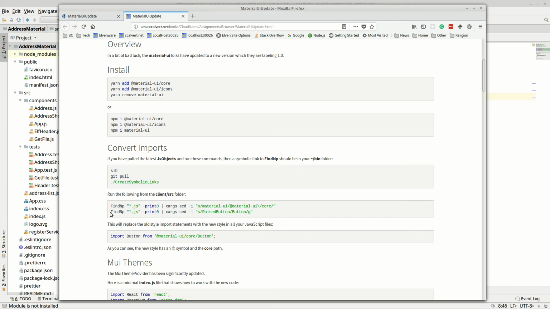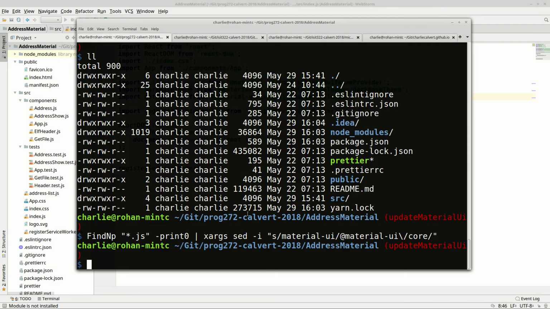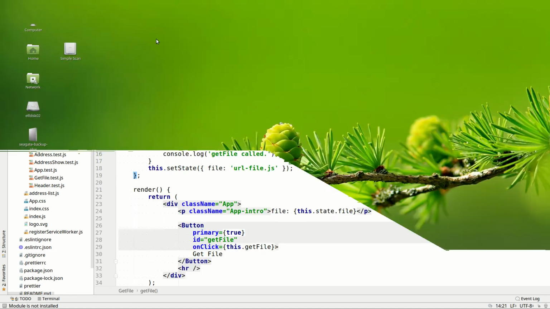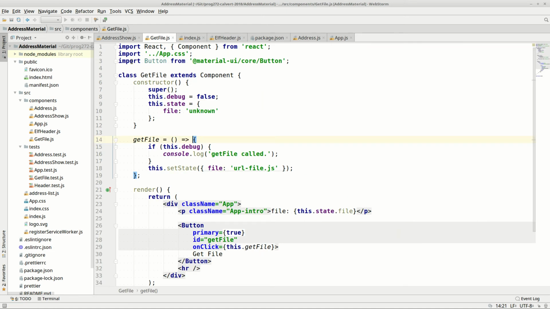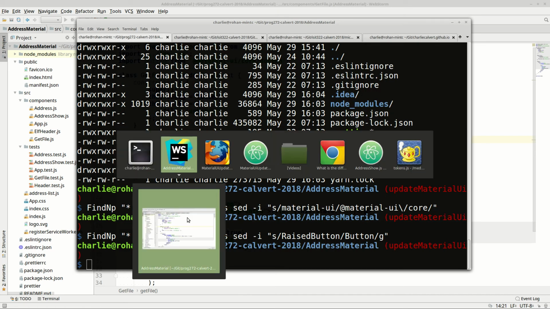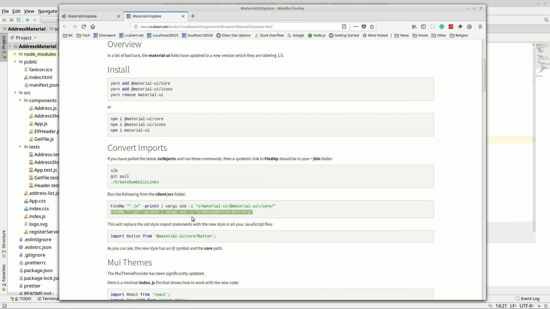We might as well, while we're on a roll here, do the same thing for our raised buttons. So if you've got any raised buttons, which I'm sure you do, we should also change them because they have changed also. The changing here is fairly heavy. The name changed from raised button to button. I'll explain more later. And if you can see here, it's changed from raised button to button, and this thing has changed from raised button to button. So that did a lot of the work that was necessary to get you going, but it doesn't do all the work, but it helps you get started with this project.